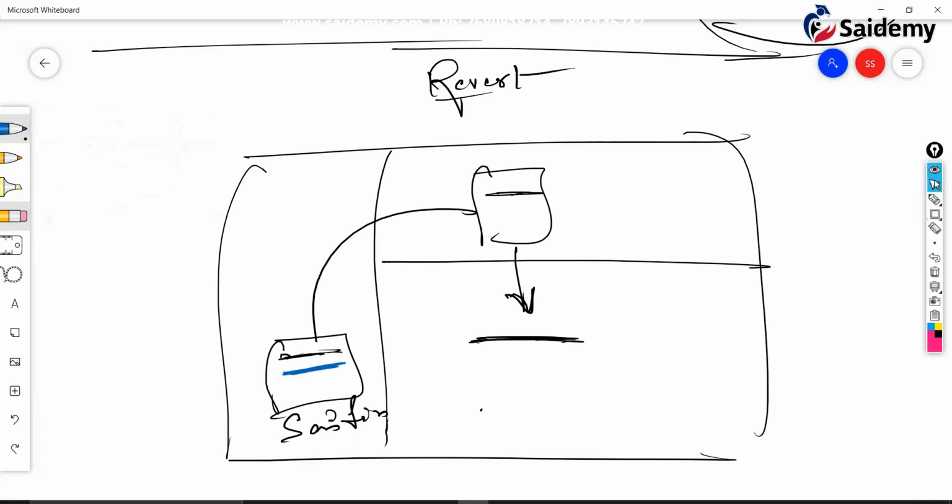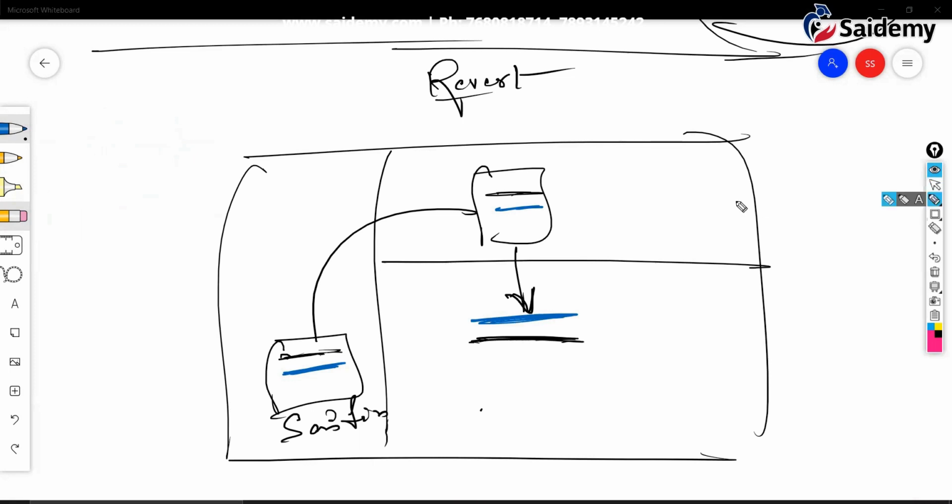Blue color, then I added, then I committed. So it's the latest commit. Now, if you run revert, what actually happens? If you run revert, see, git revert commit ID we give. I give this commit ID, the latest one. So when you give this commit ID, the whole snapshot will not be deleted, only this will be deleted from here.